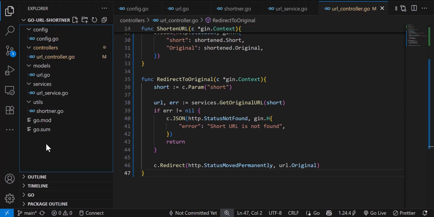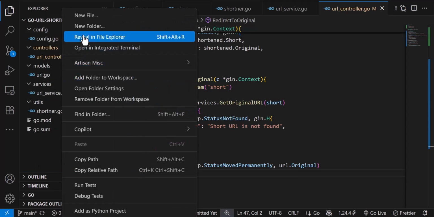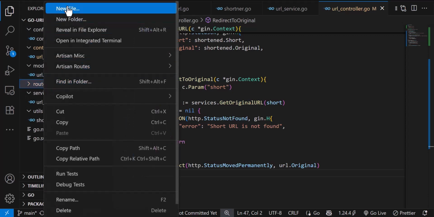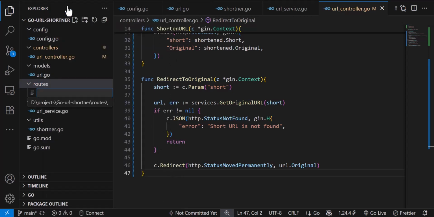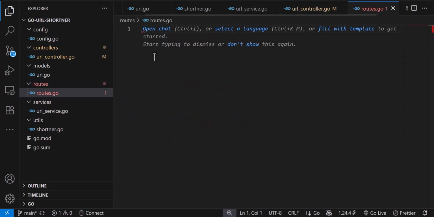So in our root directory, let's create our folder and call it route. Good. And inside it we will have our file called route.go.